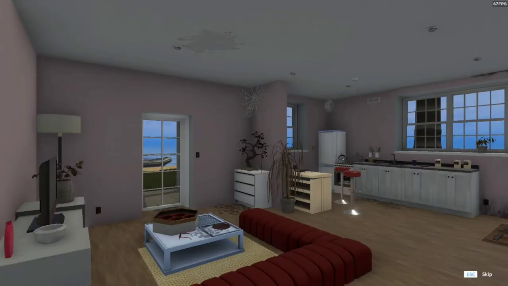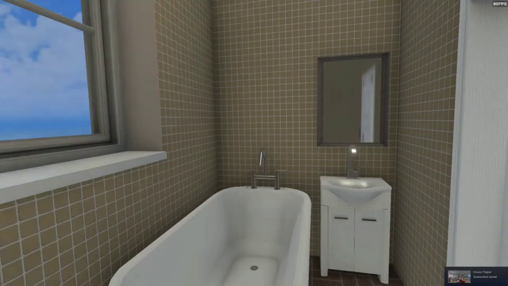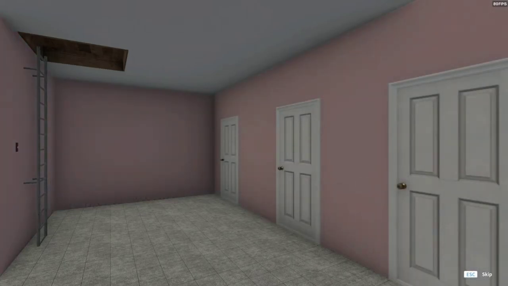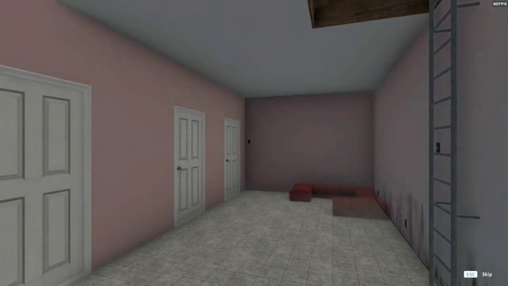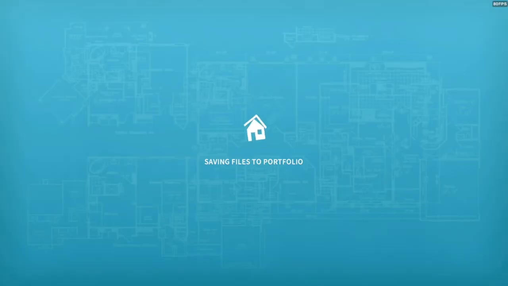And let's see what we got. Oh, that's nice. That's a picture of a wall. That's not very appealing. Same. Same. That's nothing. Okay, so not the best pictures.